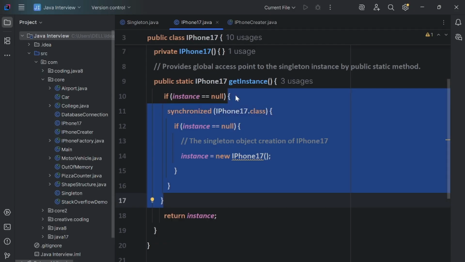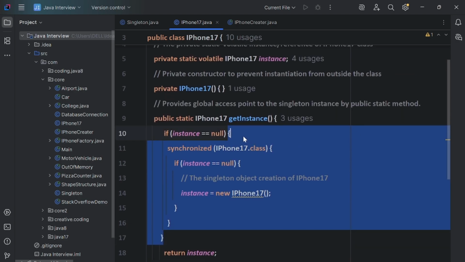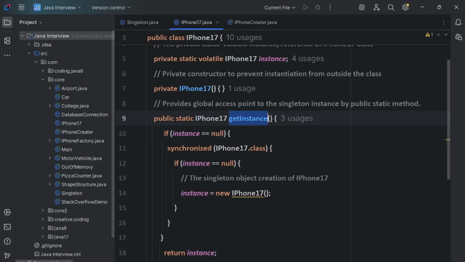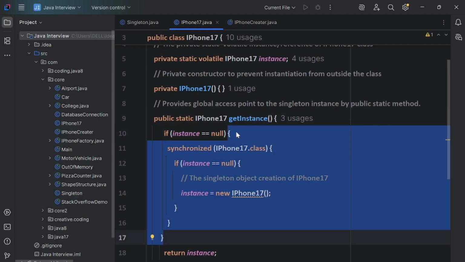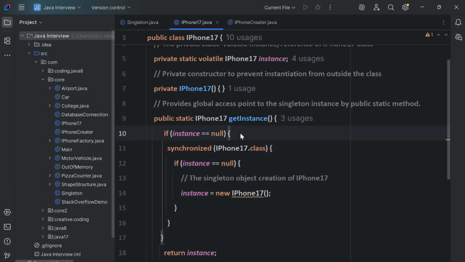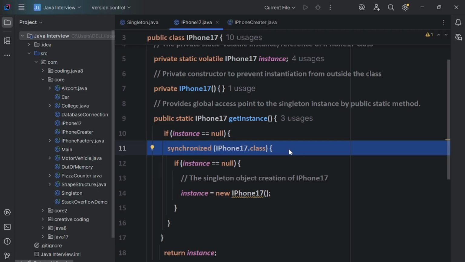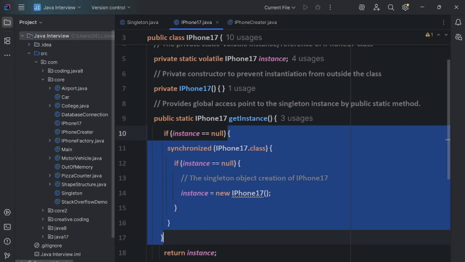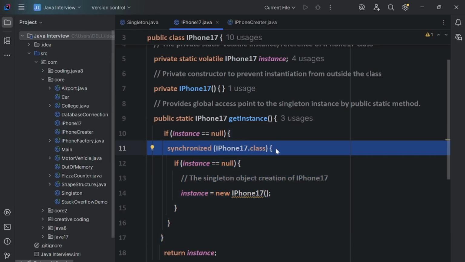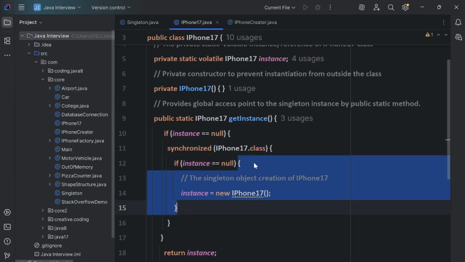suppose it is null, but two people came together to create a new object, calling getInstance with two threads, simultaneously. In that case, it will provide one synchronized lock. If two came here at the same time, they will provide one synchronized lock and allow only one thread to go into this logic to create the object, guys.